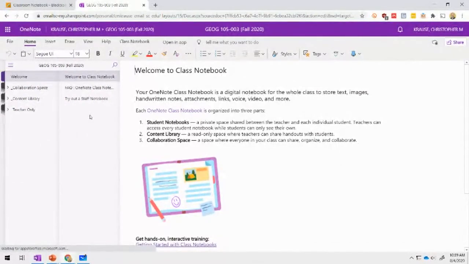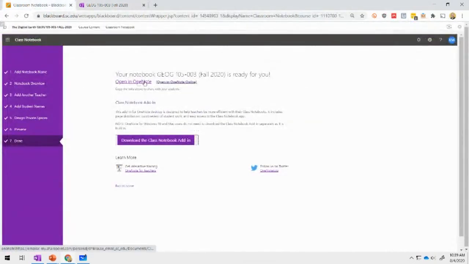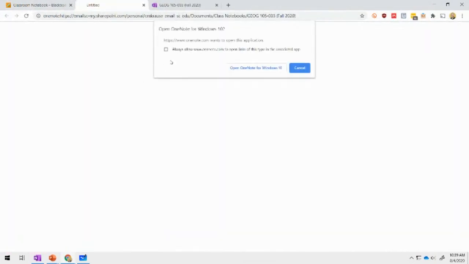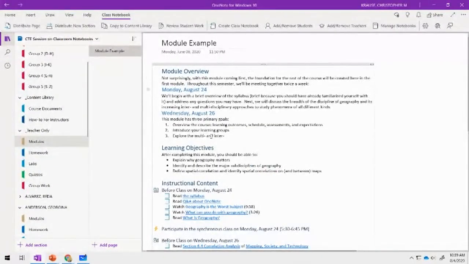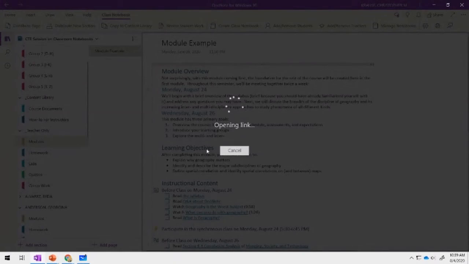Which is really nice, especially for students who maybe have an older computer or a Chromebook where there isn't an actual app. So they can view OneNote and use all these different tools online. Or you can click the Open OneNote, and as long as you have the app installed, it'll open here in the desktop application as well.